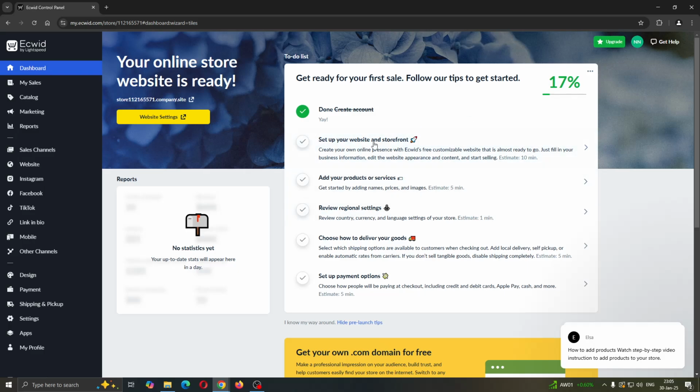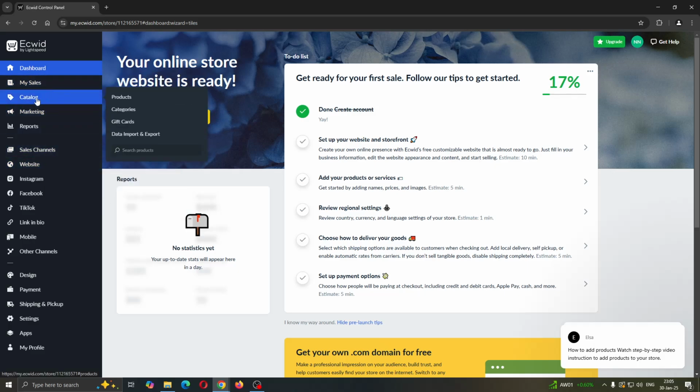And after logging in successfully, you can access your store from here in this homepage, where at the left side of the screen you can find all the sections you can access, such as dashboard, sales, catalog, and so on. So let's go ahead and take a look at how we can get started making money and getting payments in our Ecwid store. Basically guys, what we need to set up is right here at the left side of the screen.